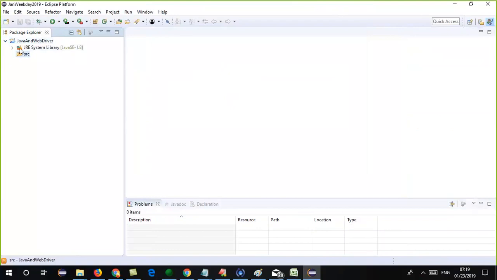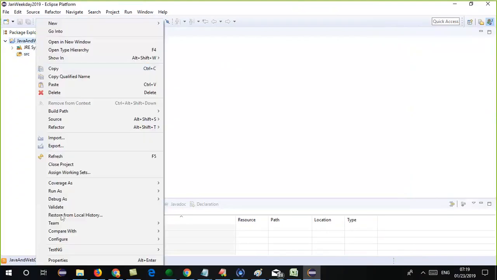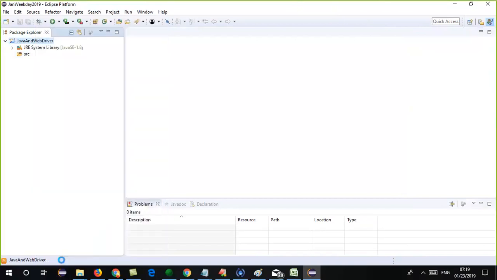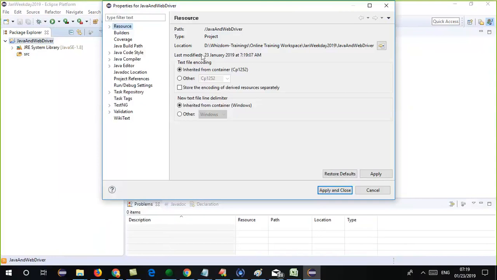This is the source folder. Look, source folder is the folder in which you'll be making all the projects. If you right click on this project, you will be seeing many options. One of these options is properties. And if you go to the properties option, you will see a lot of things. You'll be using this. This is the workspace path under which the project is lying. Okay, this was the workspace, right, which we created. And under this workspace, we created this project.